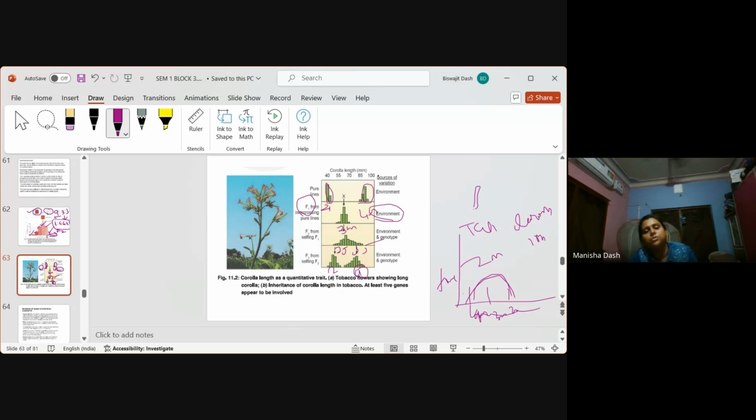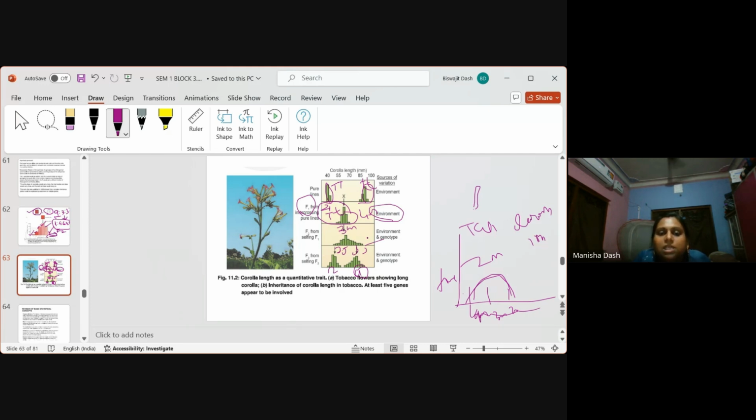Okay. So here if we say they are pure line, it means they are genetically identical. The alleles, like here let's say it is TT and TT. So whatever variation you are observing here is only due to environment. Maybe somewhere the sunlight was more or the nutrition was more, that is why they became longer. Wherever the sunlight was less or nutrition was less, they became smaller. And here also, all the plants are genetically identical, because they have either capital T or small t. Okay. So whatever variations you are observing in the corolla length are only due to the environmental factors.